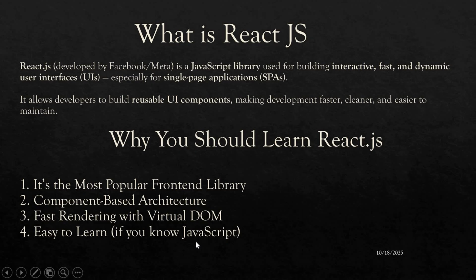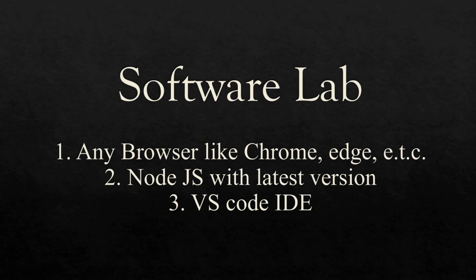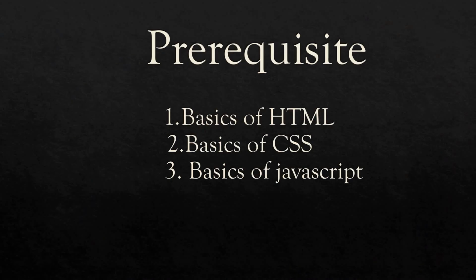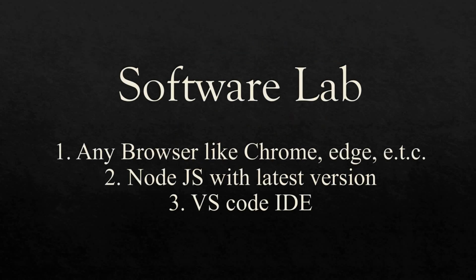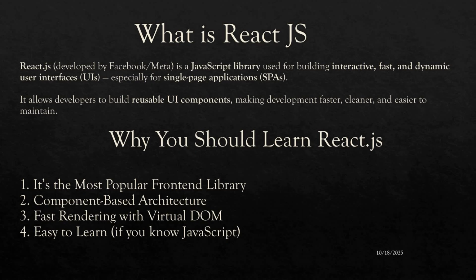As I said, React is a JavaScript library, so if you understand JavaScript, React.js will be easy to learn. Wherever needed, I will give some small ideas of JavaScript as well. So these are the things you should know about React.js. First, the prerequisites: the HTML, CSS and JavaScript basics, and then the three pieces of software to download: any browser, Node.js latest version, and VS Code. Then you should know what React.js is and why we should learn it. Then we will start the installation process directly.